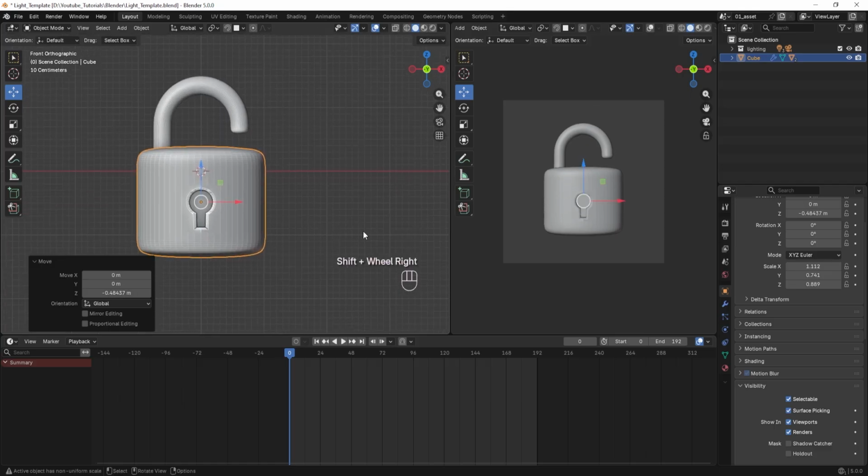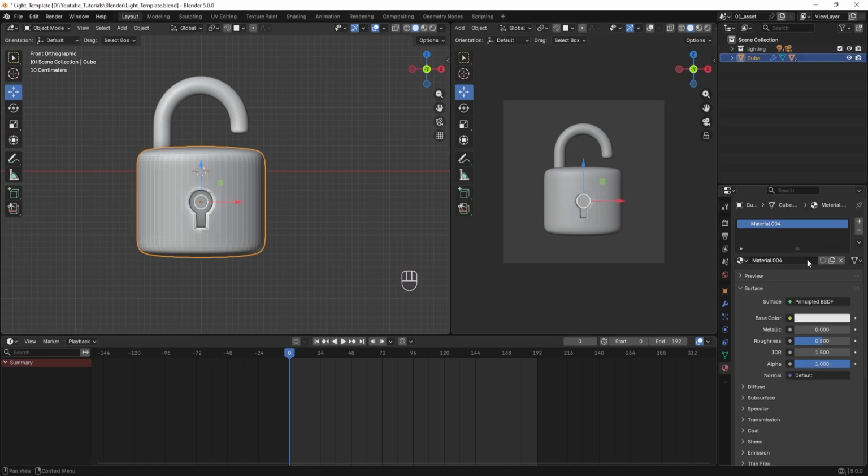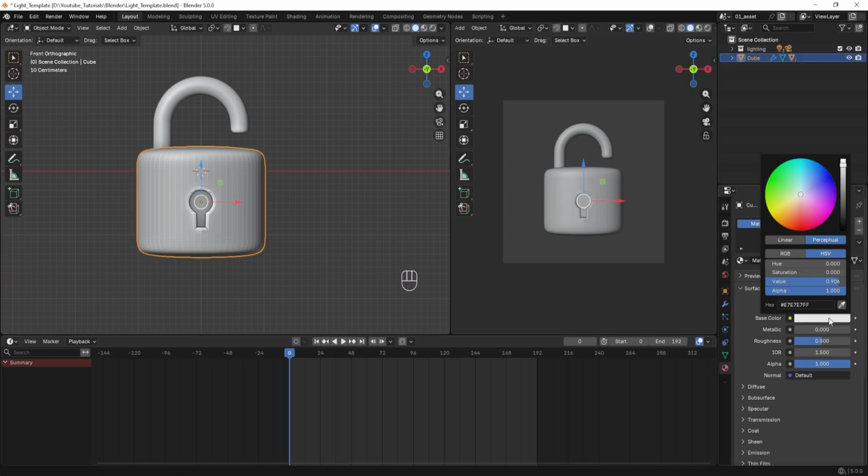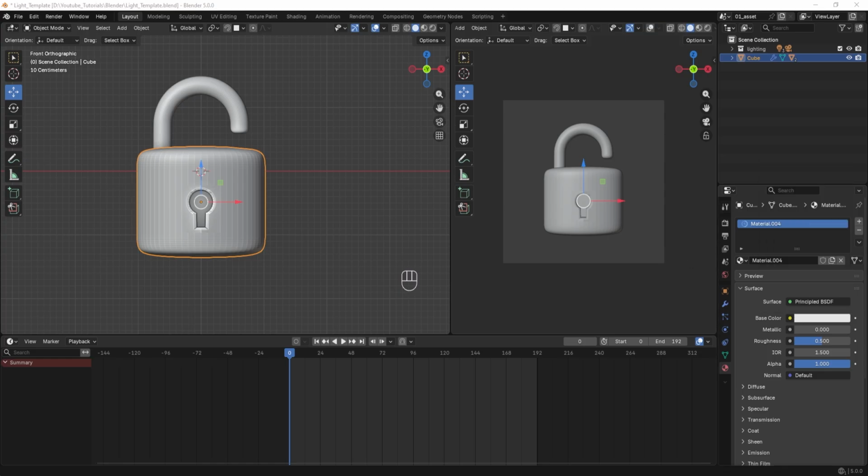Now we want to apply a material, so make sure you select this one, go to material and create a new material, and from here we have to select the color and apply it. I already wrote the colors.